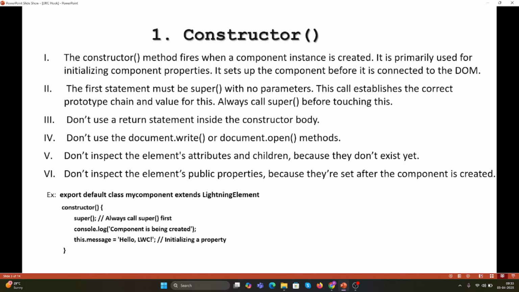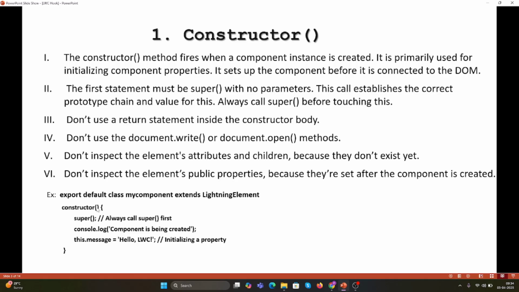Why do we use super as the first statement? Because your component JS is a class, and this class is inherited. Look here, it uses the extends keyword to inherit the LightningElement class.